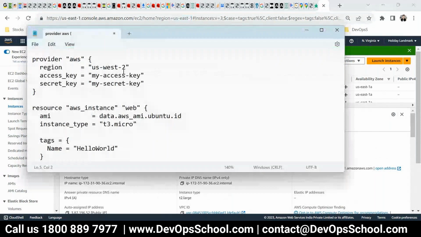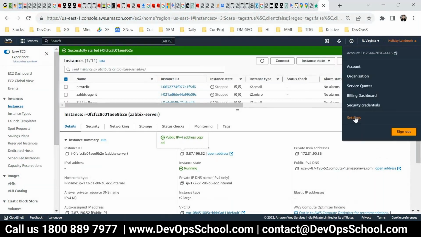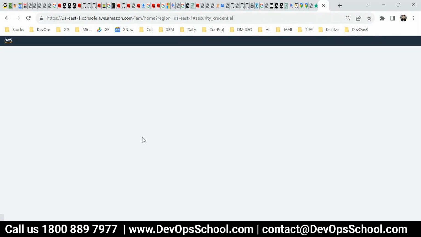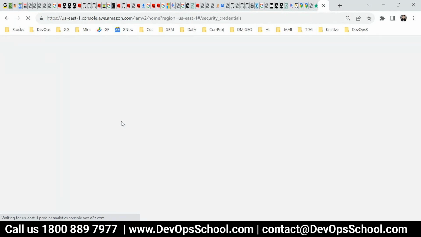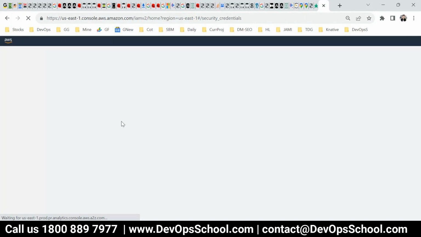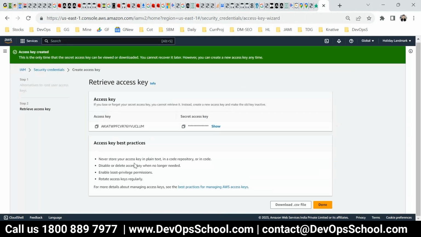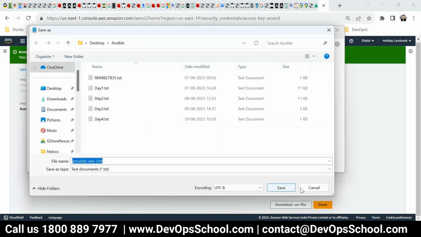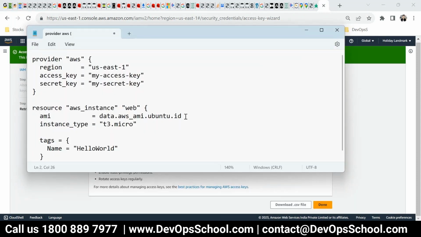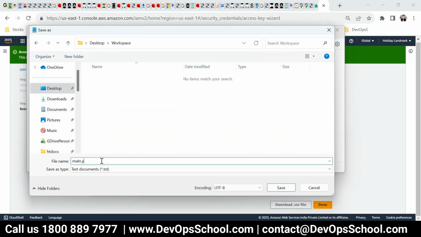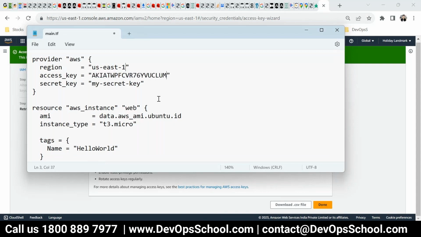And I'm going to use a key, which I'll delete after creation. And this is the key, this is the one.